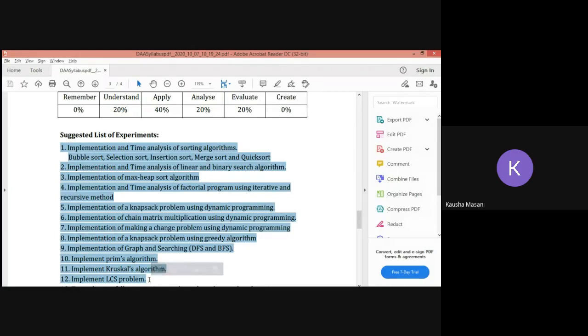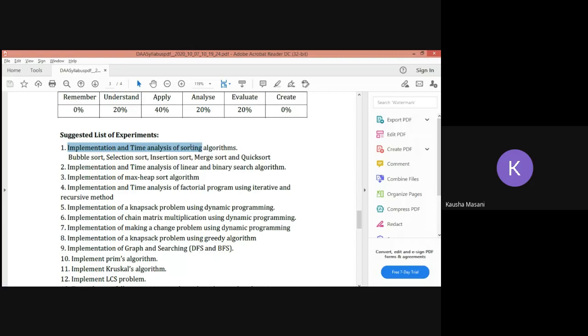Now don't think that it is 12 experiments, so in 12 labs everything will be over. No. You see here implementation and time analysis of sorting algorithms, where you have these sub questions: bubble sort, selection sort, insertion, merge, and quick. So you are going to do implementation and their time analysis.